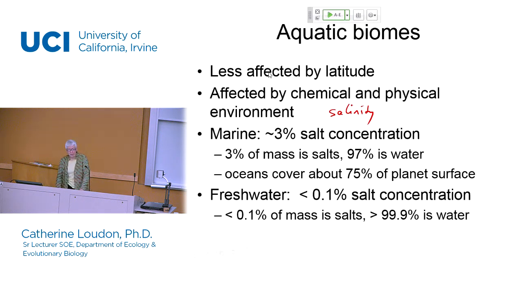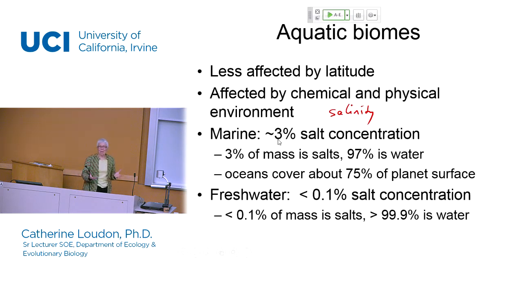How do we recognize a marine system? Something like an ocean or the sea, the Atlantic, the Pacific. Well, they're really quite salty. Just how salty are they? I do not expect you to memorize this. I'm just using this to give you a better feel for this. One can describe it, for example, by percent. A typical percent of salt in seawater is about 3%.